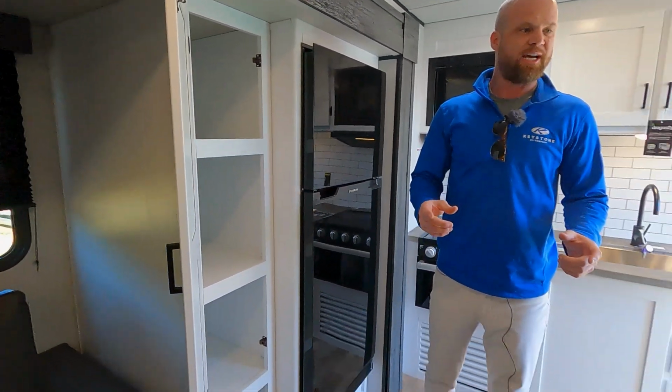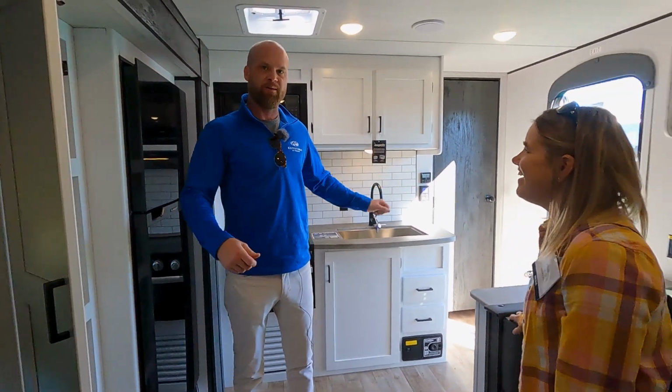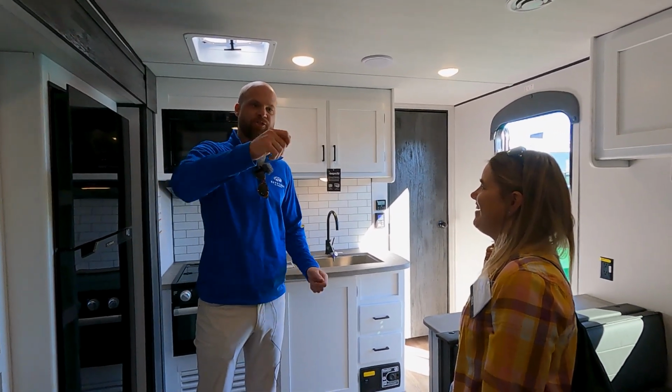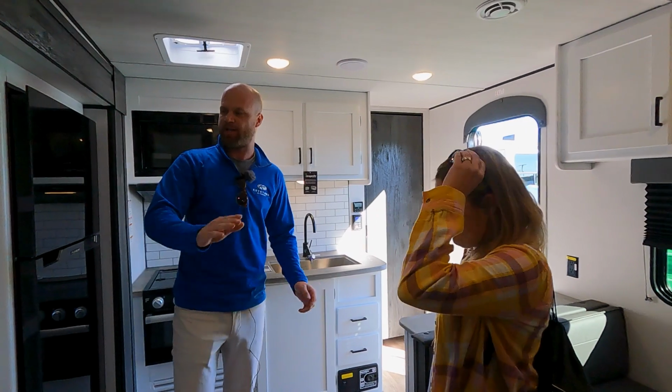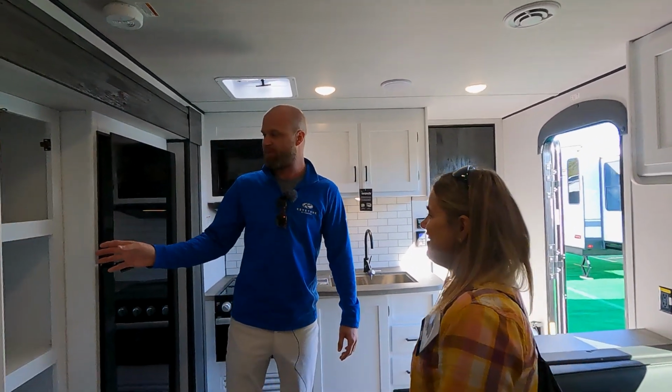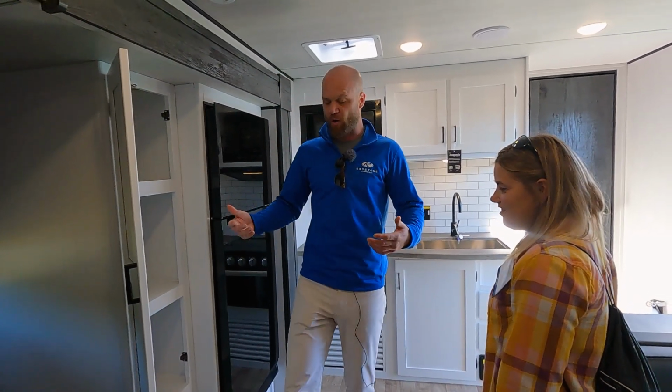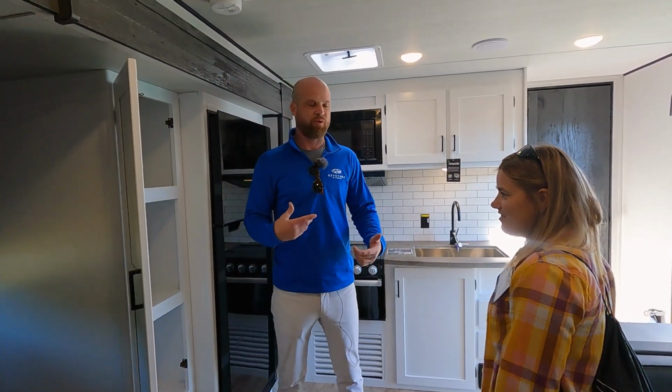It's funny the things we test out. When we audit units that come off the line, we take a hanger from home to make sure you can close the wardrobe door without hitting it. In making these, we wanted to bake it around cereal boxes. You put a full-height cereal box in there? All the little practical details that our customers are going to end up using, that's what we really tried to bake into this.